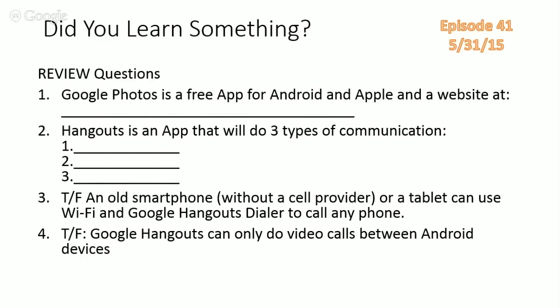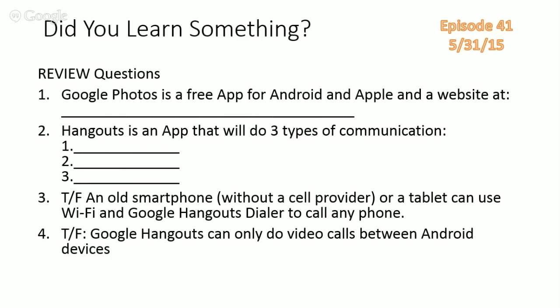Did you learn something? We have some review questions here. Google Photos is a free app for Android and Apple, and a website at photos.google.com. Okay. Hangouts is an app that will do 3 types of communication. What's one? Text. 2? You want to take it, Martin? Yeah. It will do phone. Voice, yes. And it'll do video calls.